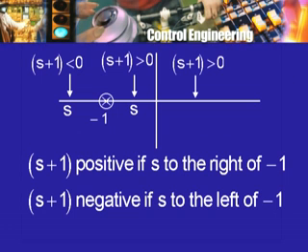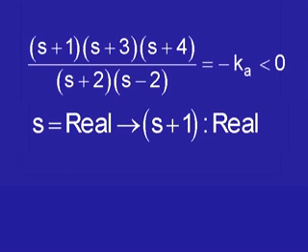So if I show on the real axis, here is the point minus 1, which in our problem was a pole, then for what s on the real axis will s plus 1 be positive? The s which are to its right, here, here or anywhere, s plus 1 is positive, s greater than minus 1 on the real axis. So these are points to the right of minus 1. So s plus 1 is positive for s greater than minus 1, s plus 3 is positive for s greater than minus 3, s plus 4 is positive for s greater than minus 4. Similarly for the two factors in the denominator.